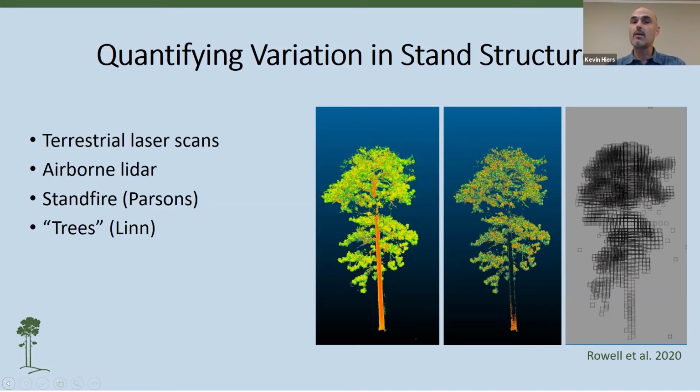Now, we do have access to a number of modeling tools to represent three-dimensionality, and StandFire is one of the most robust, from Russ Parsons at the Rocky Mountain Research Station, as well as Trees, which Rod developed and we'll be demonstrating later today with the scenarios, to quickly populate and incrementally build complexity into our three-dimensional depictions of vegetation. But again, you've got to start thinking in 3D, and these voxels are going to be the building blocks. It's almost like Minecraft for firefighters.